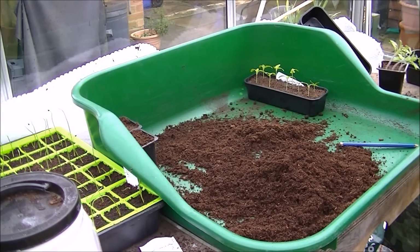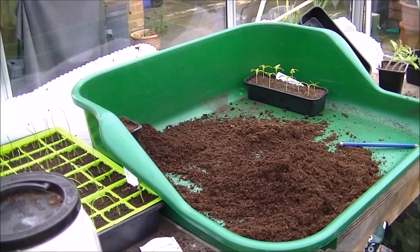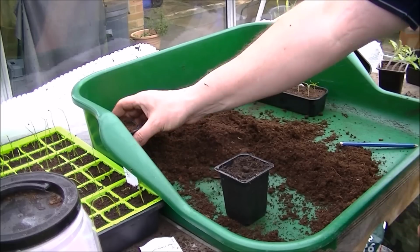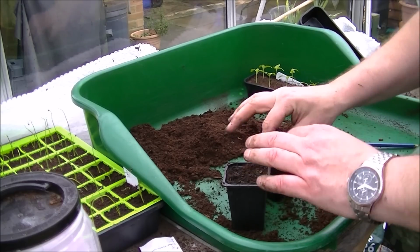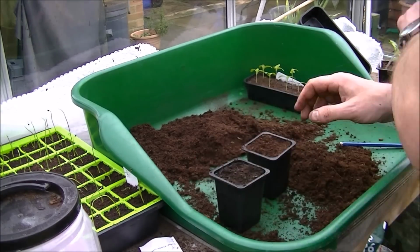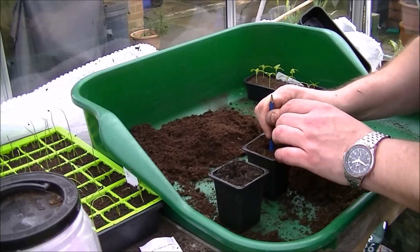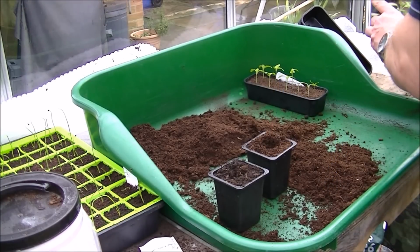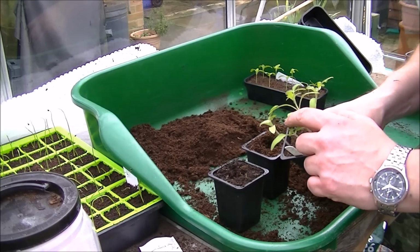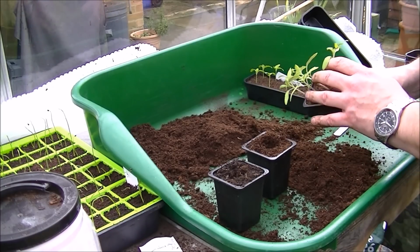Right, so what I'm doing here, just close the greenhouse door, is what I want to do is, I've just been complaining about this compost. I'm going to pot up tomatoes in the compost that I bought from Lidl's and the compost I've just bought from the allotment shop. So I'm expecting there not to be too much difference, but there's a lot more waste with the one I got from Lidl's. But we shall see. So I'll do it with these two because they're roughly about the same size plant. I don't want to give either an unfair advantage. So I'm going to knock these out.